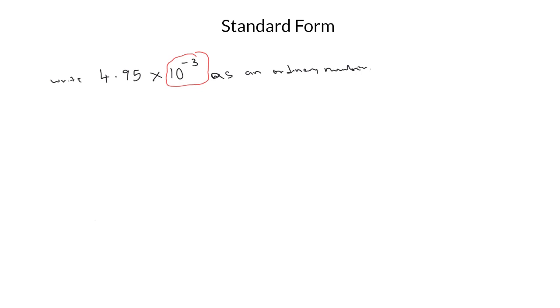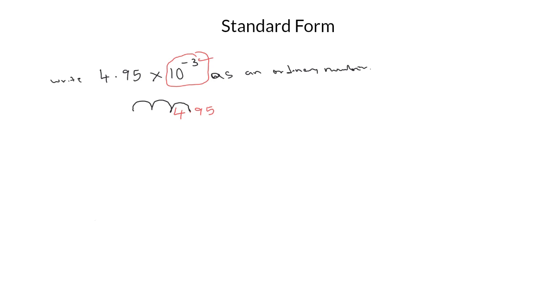So if we write that number out again, 4.95, and this n, which is the power here, gives you the information about how many times the decimal point moves. In this case, we want to return the decimal point. So we're moving it 3 times, and since it's a small number, we're going to the left. So we go 1, 2, and 3.